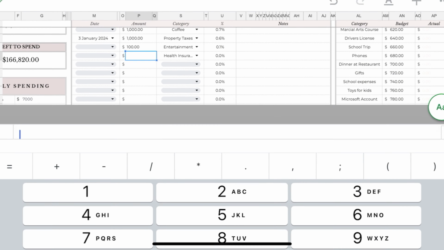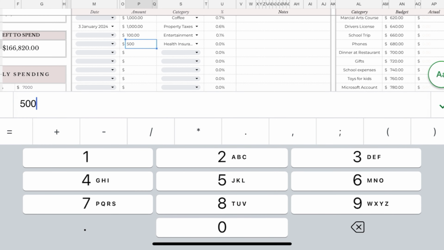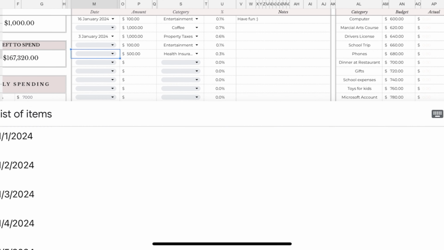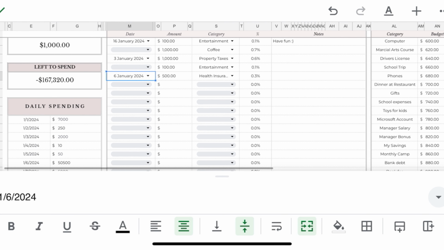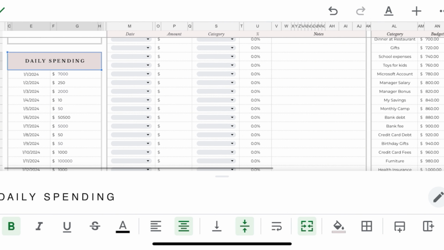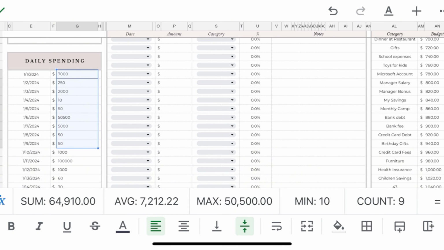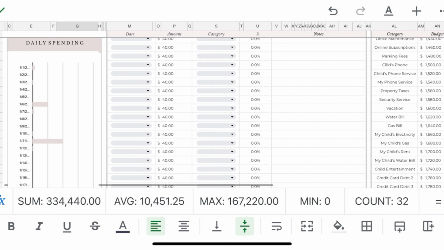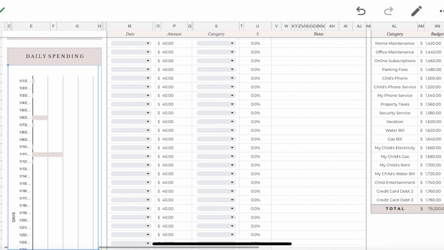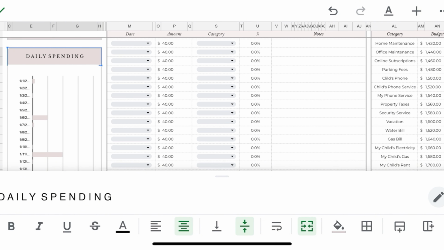The third thing you will do is to enter your expenses. You will pick an expense category from the drop-down, enter your expense amount into the amount column, and select a date from the drop-down. This is also important for you to see your daily expenses and compare your daily or weekly expenses, which is a great feature of our expense tracker.